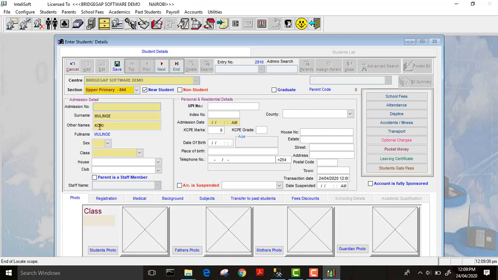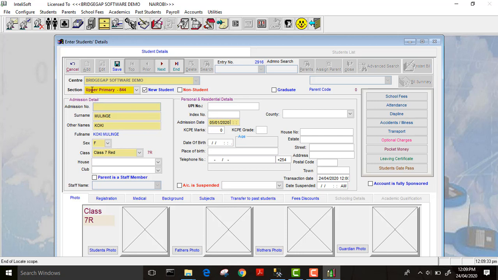Koki. This is the student we'll be using as a dummy student to see how we do billing, receipting, and also debit and credit notes later in our school fees. Now, she's a female. She's in class, assuming we're going to register her for class 7 red. Then she was admitted on 5th of January 2020.